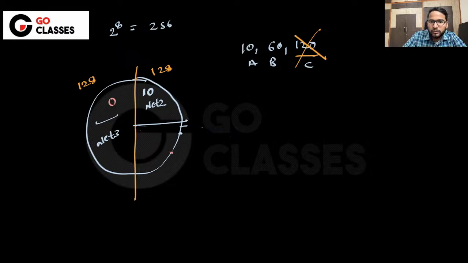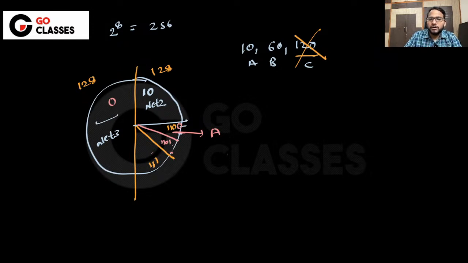Since this whole thing is starting with 1 1, you divide it into two halves: it is 1 1 1 and it is 1 1 0. Then you divide it again into two halves, and you get 1 1 1 0 and 1 1 0 0 and so on. And then this is 64, 32, 16 and 16. So this is A. That's how you can do it. Let me know if you have understood this.